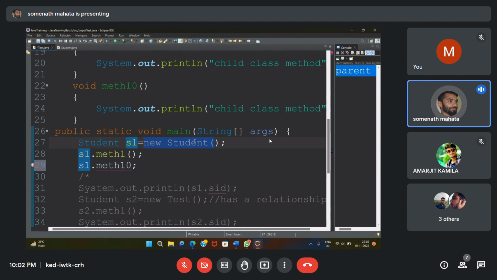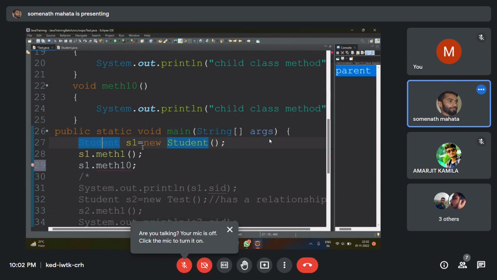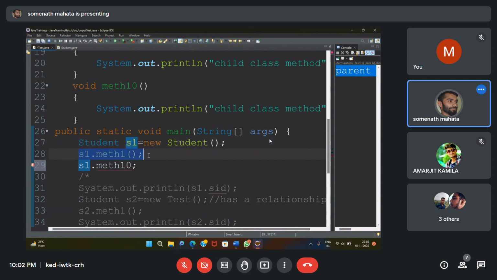Here student class is parent class. So if you create parent class object and you store that object using parent class reference, at that time by using this object you can call only parent class methods and parent class variables only.